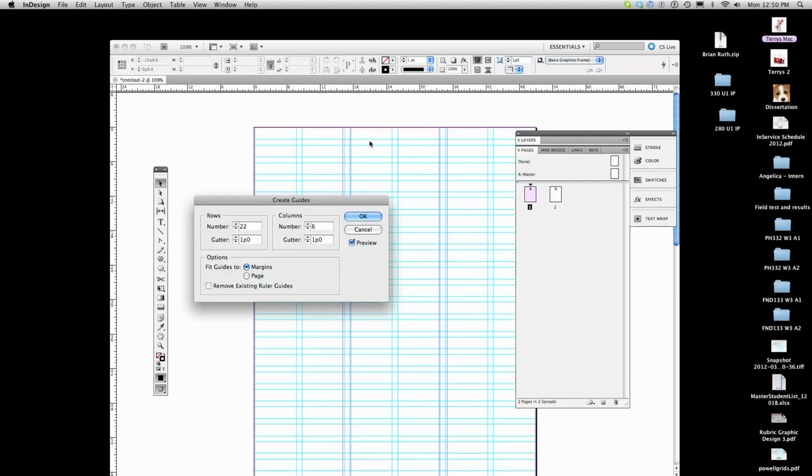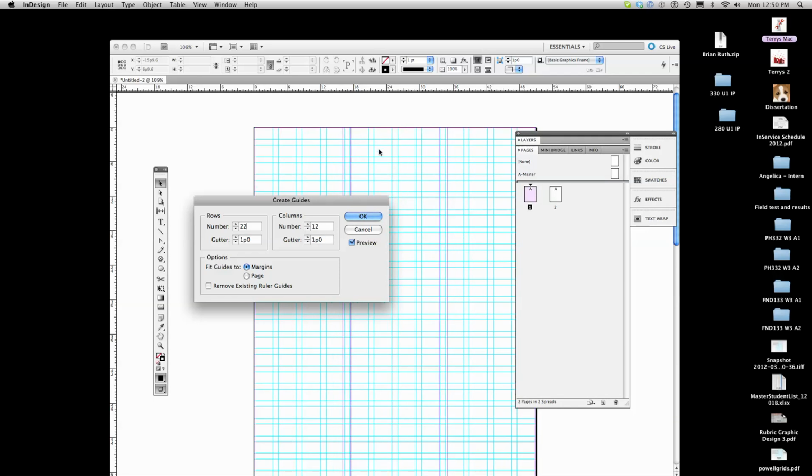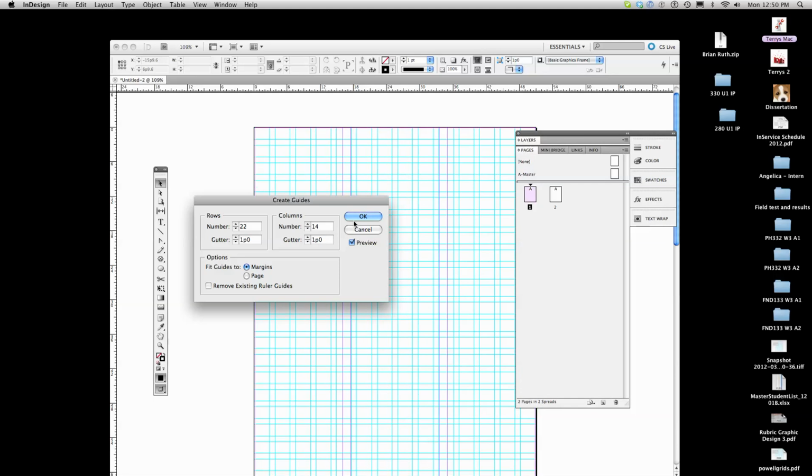And as you can see, this is still too large. So basically what I want to do is increase it until I see squares starting to form. So at this point, I think I'm going to leave it at 12. As you can see, it's still, maybe increase it just a little more. There we go. And there we have squares, 14 columns.